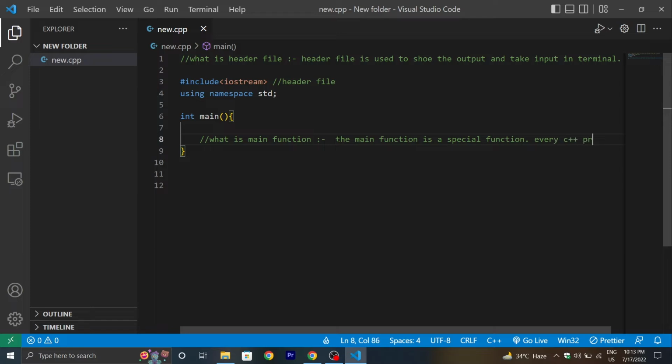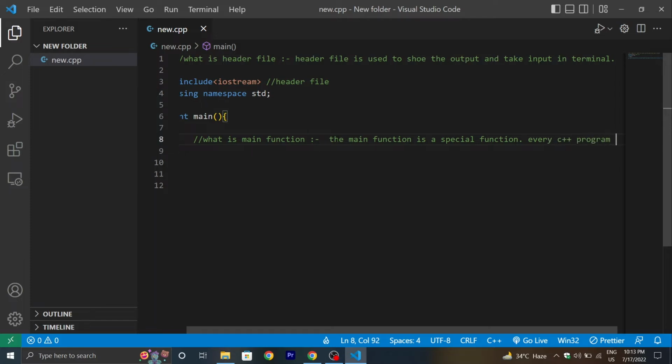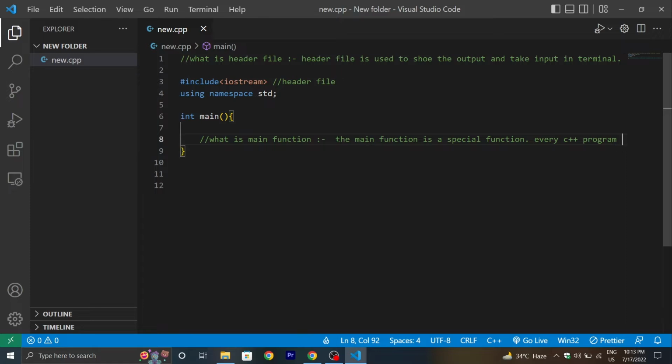Every C++ program must have the main function. It serves as an entry point for the program.